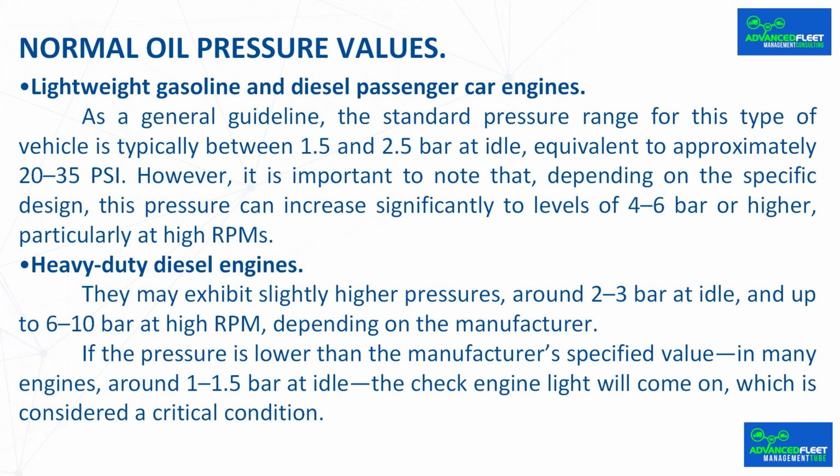Lightweight gasoline and diesel passenger car engines. As a general guideline, the standard pressure range for this type of vehicle is typically between 1.5 and 2.5 bars at idle, equivalent to approximately 20-35 psi. However, it is important to note that, depending on the specific design, this pressure can increase significantly to levels of 4-6 bars or higher, particularly at high RPMs.